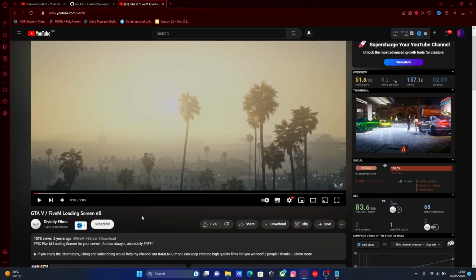If you don't want to use this one, literally just search FiveM loading screens, and I'm sure you can find plenty of other free FiveM loading screens that you can use in your server. Obviously, just make sure you have the rights to actually use it, but you can see here that they are absolutely free. So all you're going to do is click into your URL bar and double click on the content ID at the end of the YouTube URL. It's just going to be after the equal sign, and then Control C it.